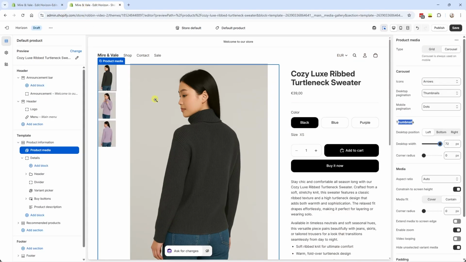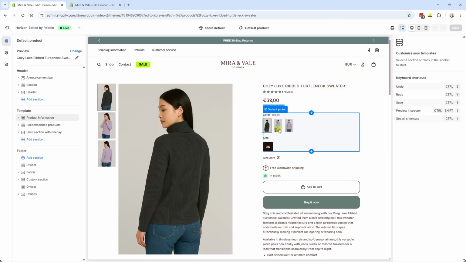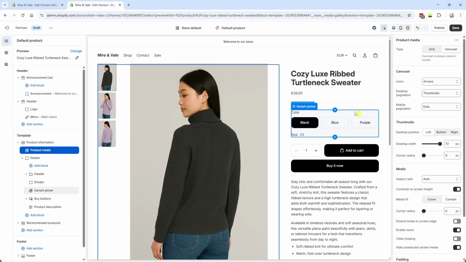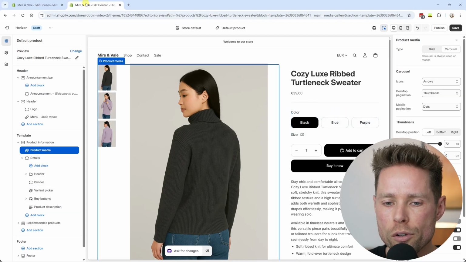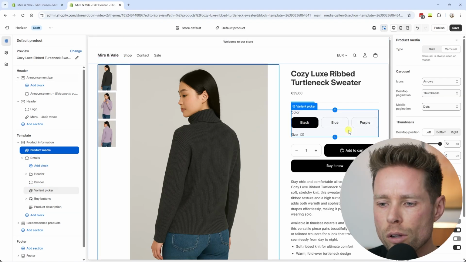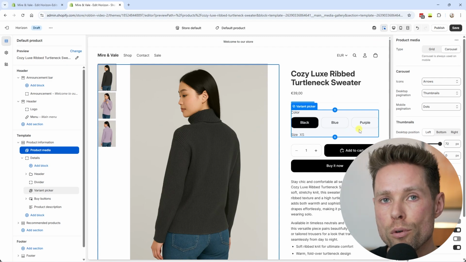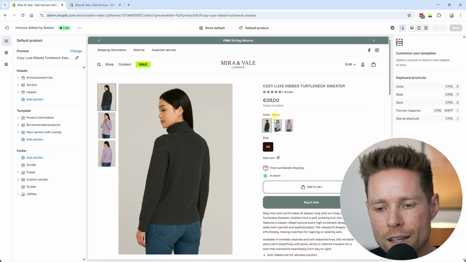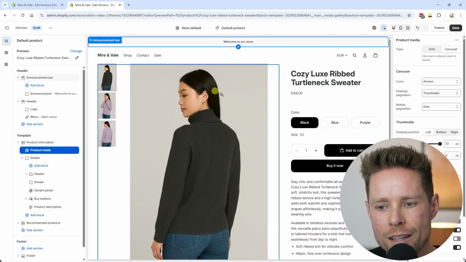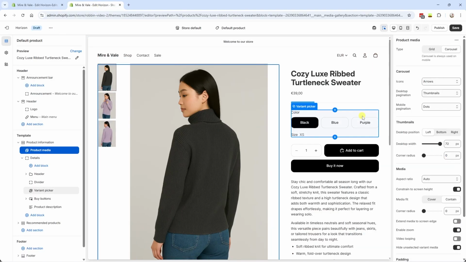So if we now compare the two, as you can see, it already looks a little bit similar to my customized version. So another example, for the variant picker, instead of showing these boring color blocks, like black, blue, and purple, in my example, I'm actually showing the product image, which in my opinion is way more user-friendly, but also looks way more professional than just these blocks. So don't get me wrong, if you're a beginner with Shopify, this will do. But if you want to improve on your design, in my opinion, my customized version looks better than the default one. And it's pretty simple to set up.